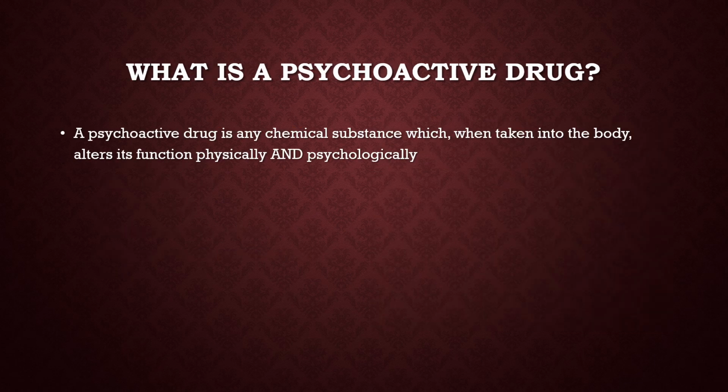Although this session does focus on the drug use situation, I want to make sure that you all understand the common definition of the drugs that we are going to talk about. I want you to think about how you define drugs. I have a lot of people saying marijuana is not a drug. Okay, so how do you define a drug? Is it something that is psychologically altering? Is it something that has negative effects? Is it mood altering? What is your definition of a drug? A psychoactive drug is any chemical substance which, when it's taken into the body, alters its function physically and psychologically.